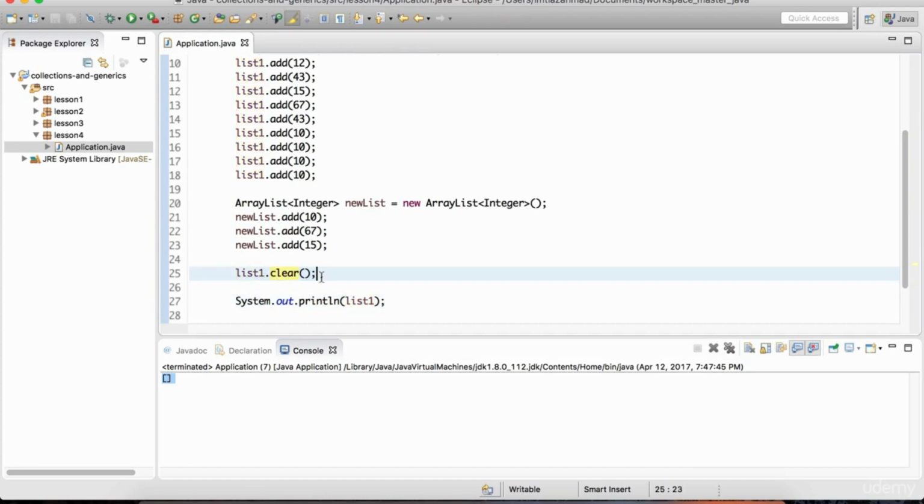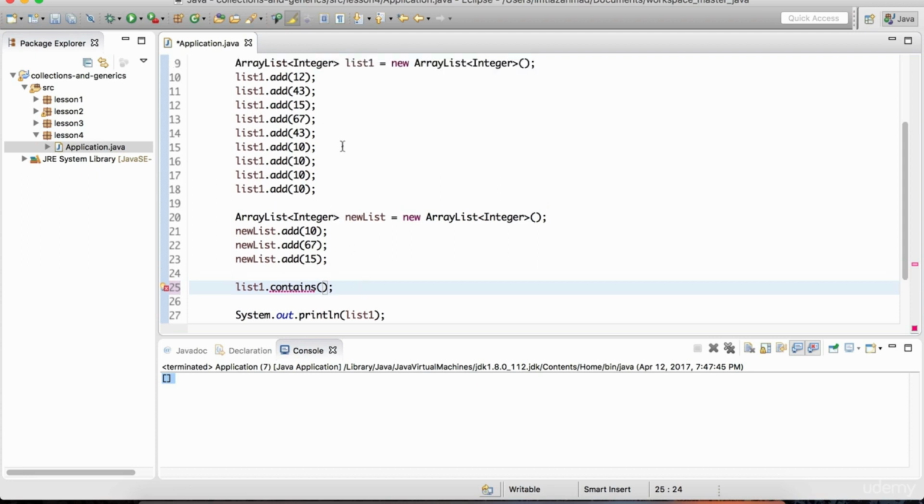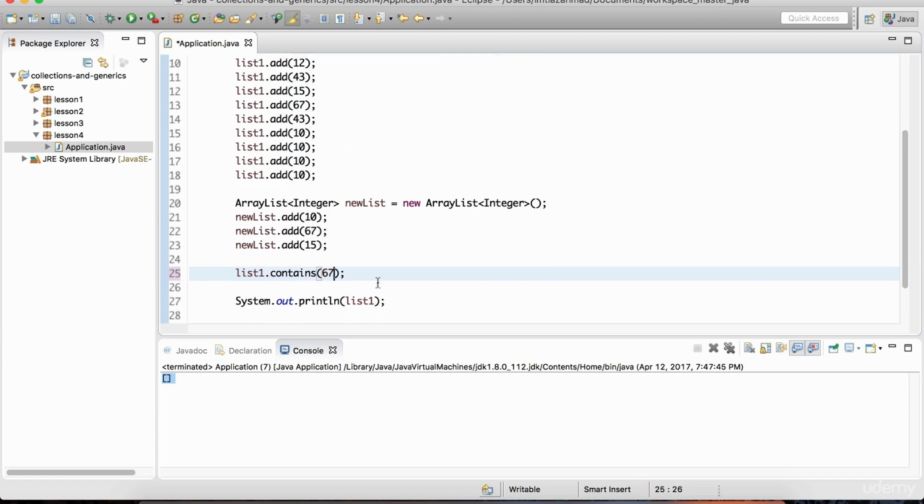Now if we want to check for whether a particular item exists in a given list, I could do contains. So I could do contains and give an argument for the value that I hope list1 contains. So let's try the number 67, and I'll store that into a Boolean variable because the value that's returned here is going to be of type Boolean.